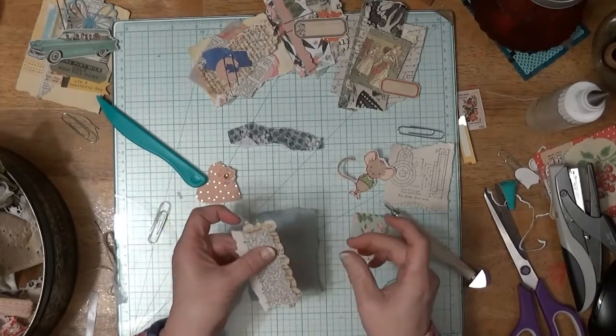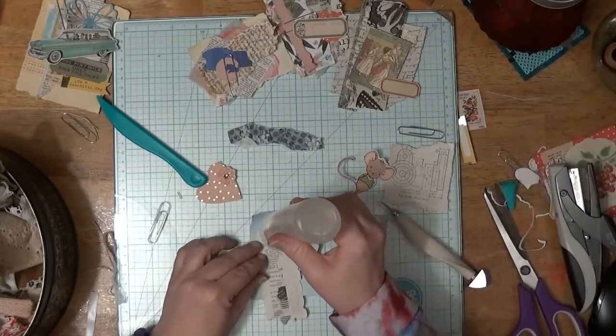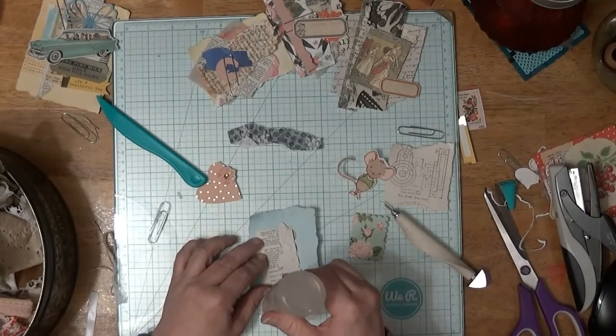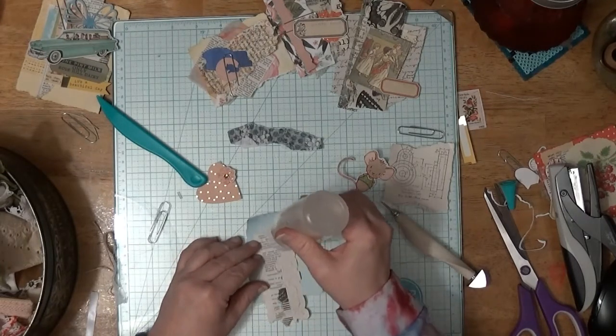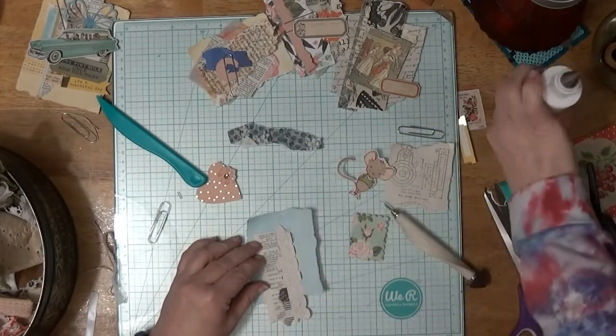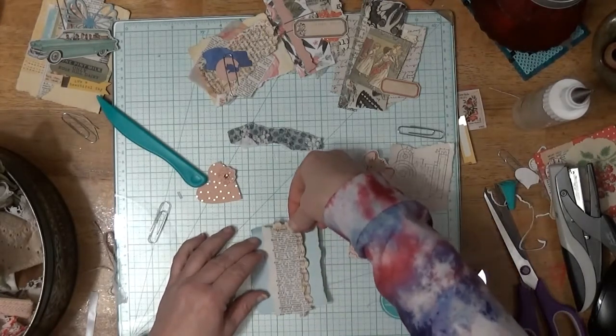Because last year I really thought, oh my goodness, Gina, you gotta use this stuff. You can't just keep leaving it on the shelf and saying, oh, that's too pretty to use. Because if you're not going to use it, you can't just keep buying stuff because you're never going to use all this stuff.